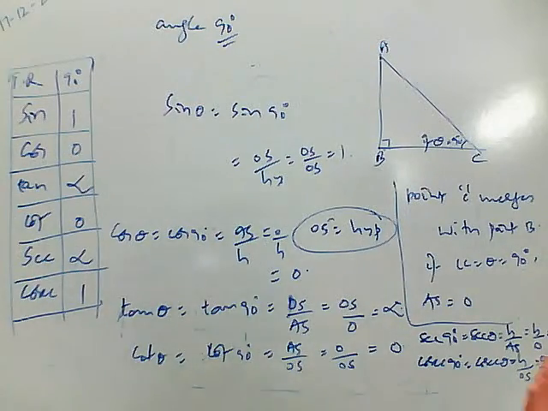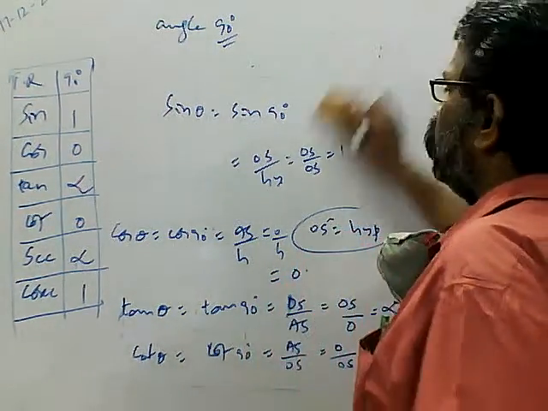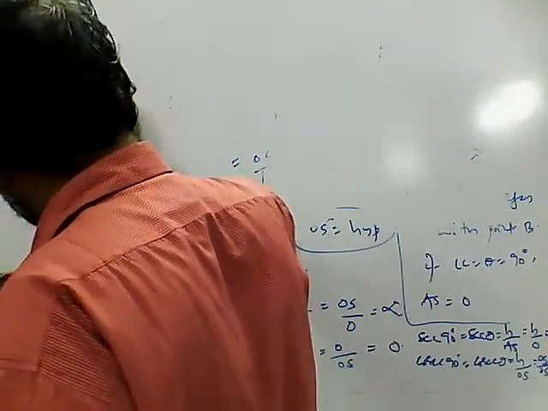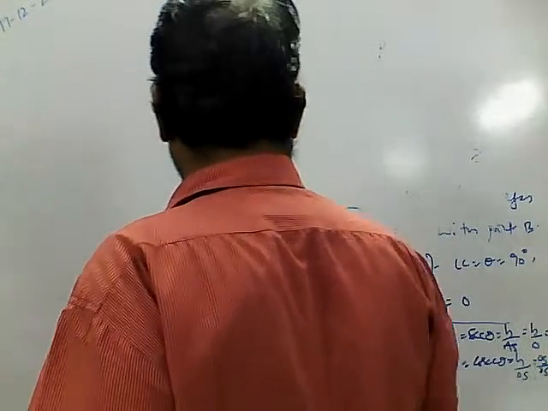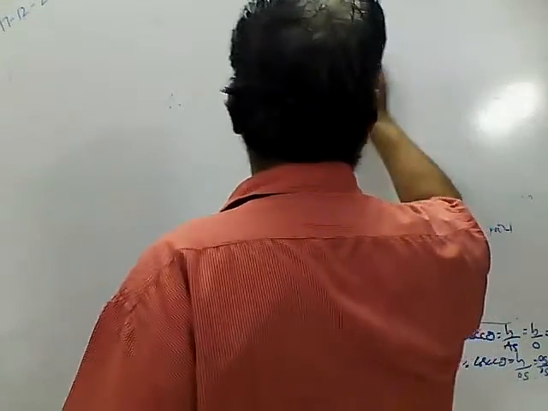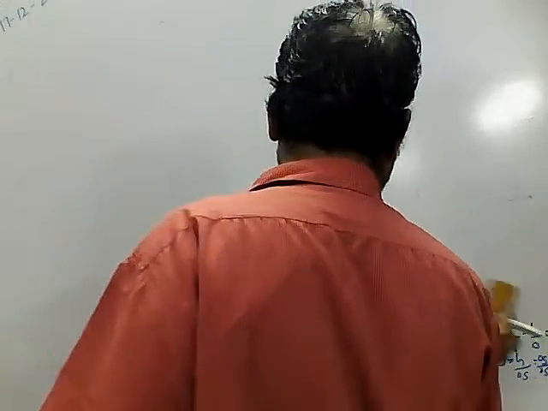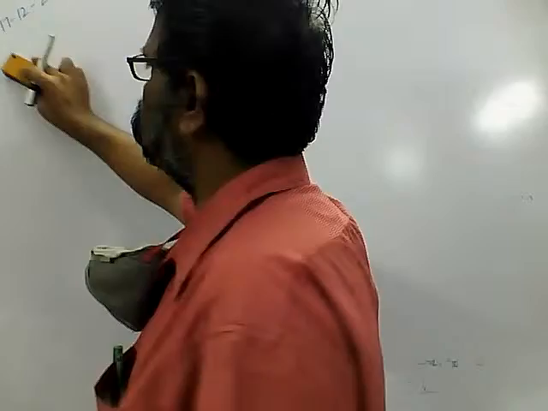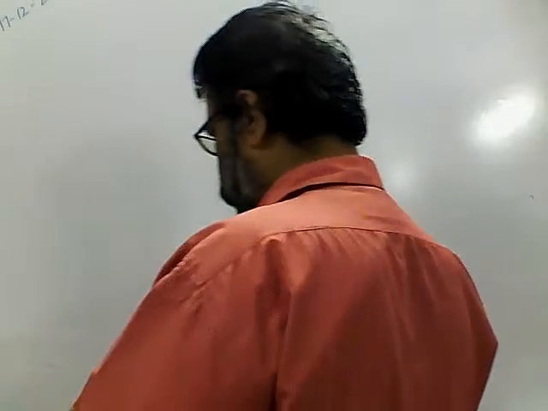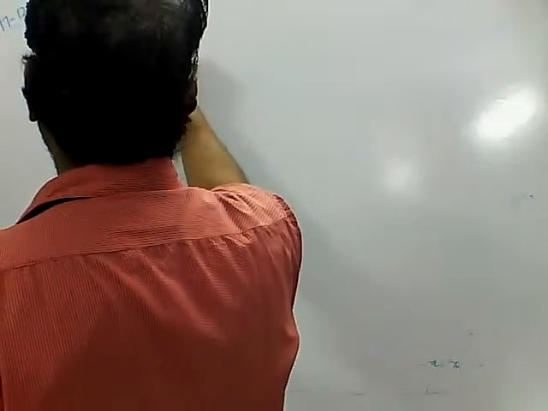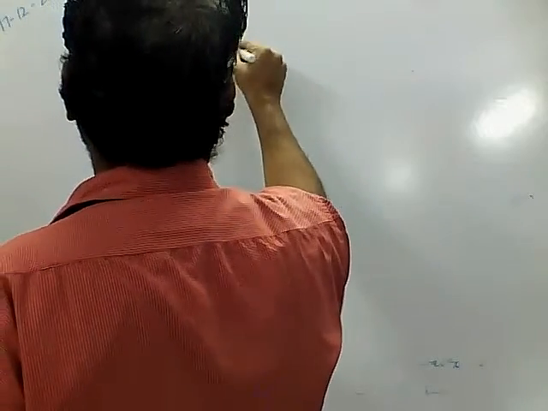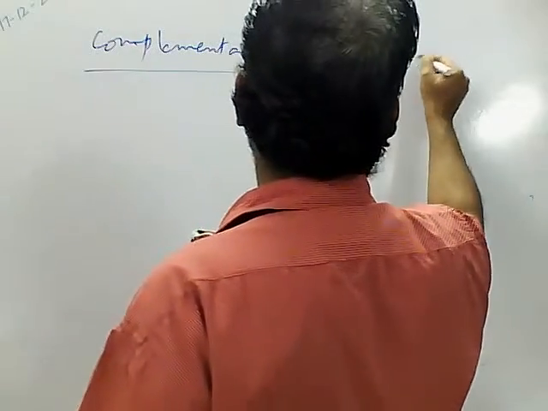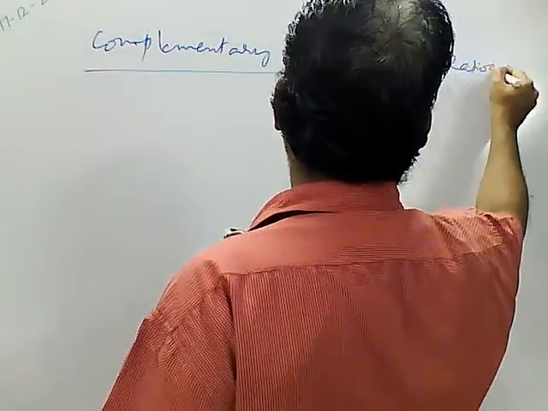Okay, note down. Now we have found trigonometric identities, 3 cases, and we have learned the values of the trigonometric ratios at the 5 angles for each T ratio. Now we are going to learn the last concept of this trigonometry, which is complementary angles of T ratios. So what is complementary angles?